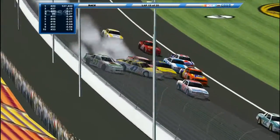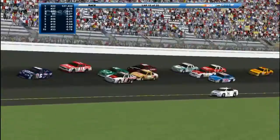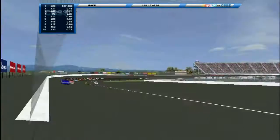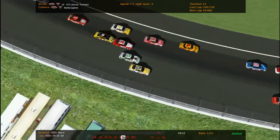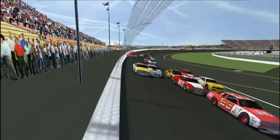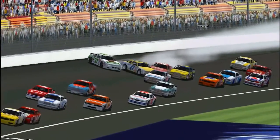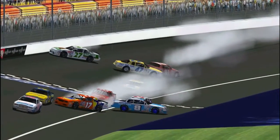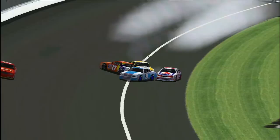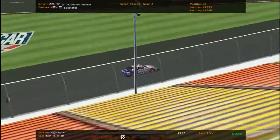Trouble — Michael Daly in the 27 is around, Jesse Turner collected as well. More cars — Kyle Hayden, Mason Powers. Caution flag is out. We did erase back to the line so the number 20 is the leader. Jesse Turner and Michael Daly once again make contact — they were four wide. Turner's not going to be happy, even though it wasn't really his fault — it just bounced off the wall, wasn't the 27's fault. More cars collected — the 2, the 17, the 8, and the 21. First real wreck of the race involving several cars. Mongold had a good car going — I think he had to make an unscheduled pit stop and now he's out of this one. Did not see that coming.